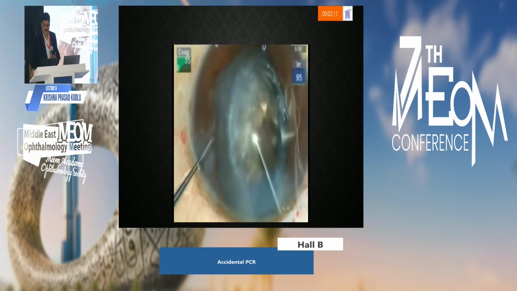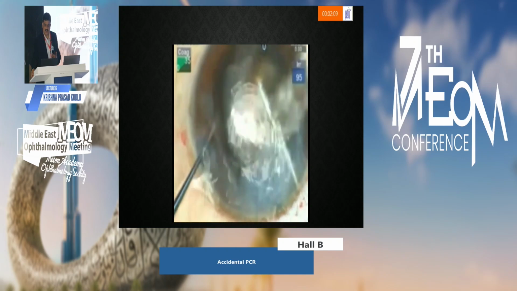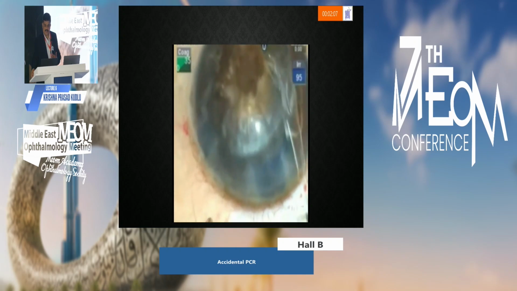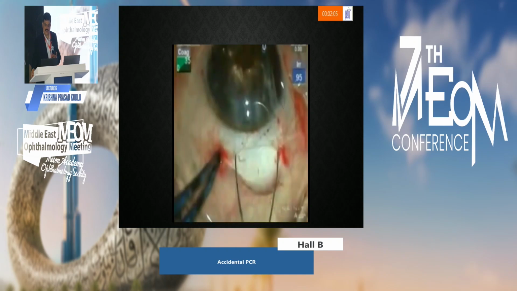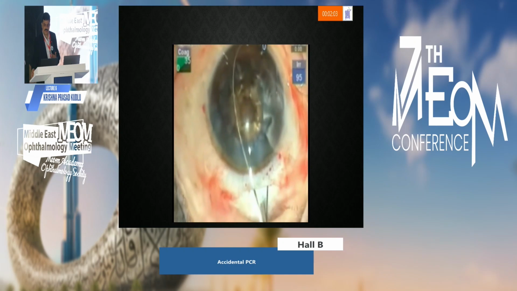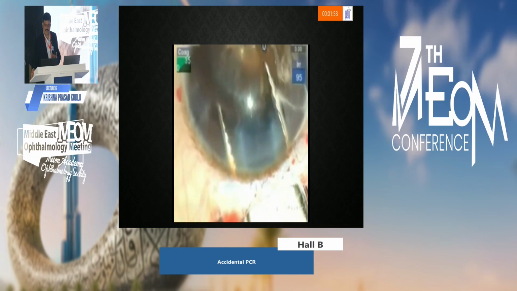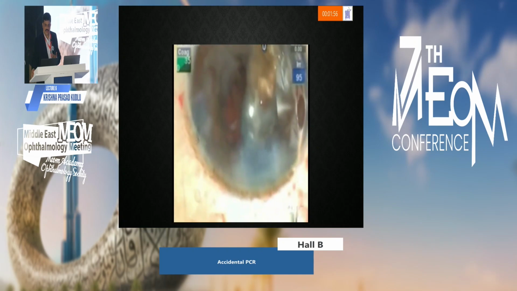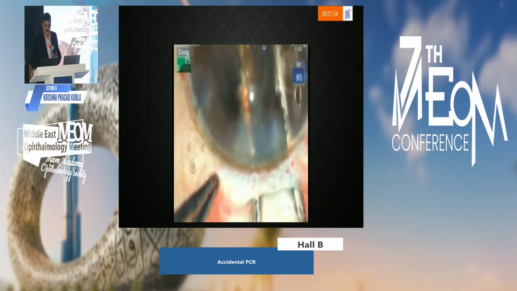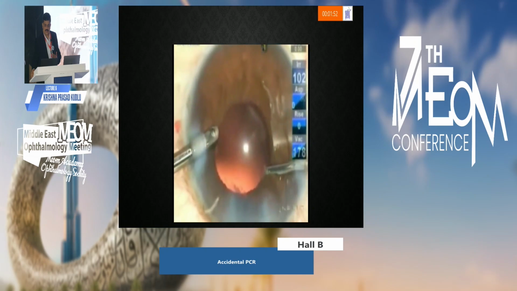important. With a sort of railroad technique, you guide the nucleus into the anterior chamber, put a sufficient amount of viscoelastic in the anterior chamber, and if you are very comfortable with the snare, I think you can divide the nucleus into two pieces and each piece can be removed. So this is very important.